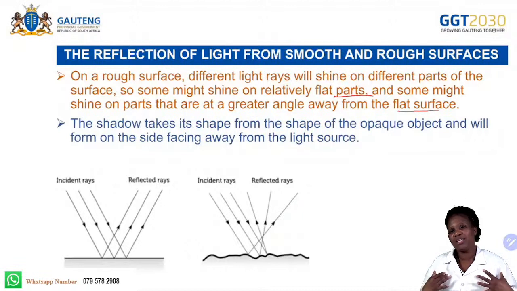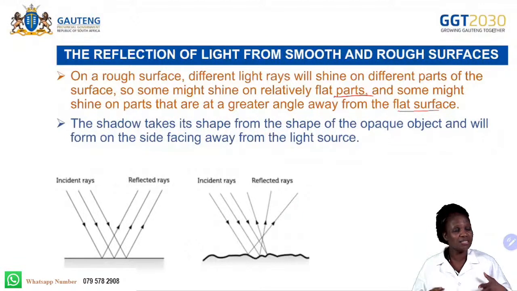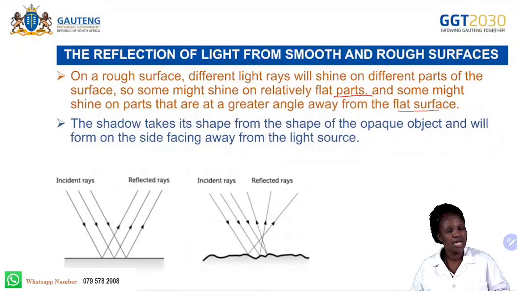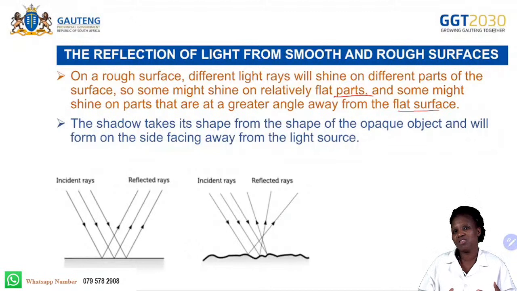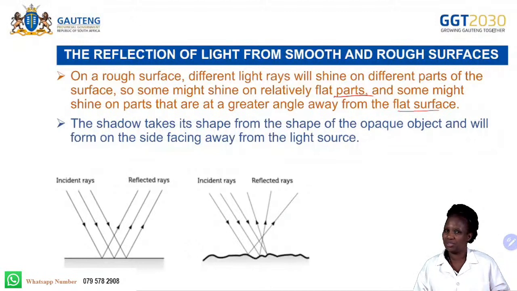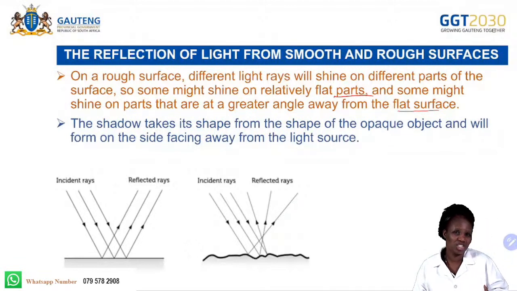That's why now in our classroom, we can see trees outside. We can see birds flying outside. It is because light can pass through the windows. Okay, it will pass through the windows. That's why we're seeing what is happening outside through the windows, because they are transparent. Are we together, grade 8?